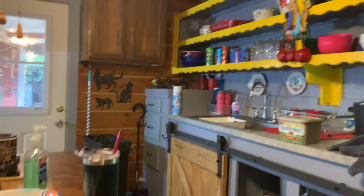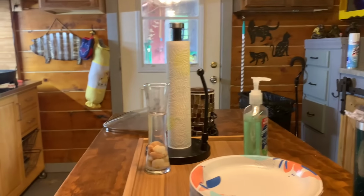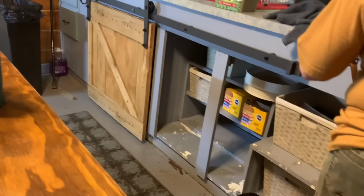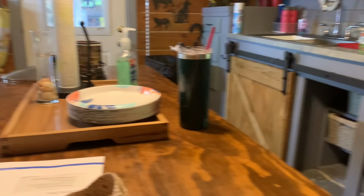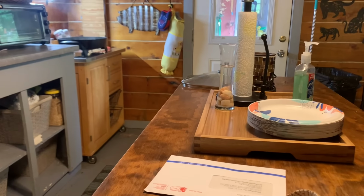Baby, I hate it, but the rest of it's gonna have to go to you. So you can't trust the boys around. Okay, I get the rest of it. The boys will do the kitchen cabinets. You can see the paint is peeled off the kitchen cabinets. That's from the pressure washer. Yeah, from the pressure washer and stuff. But that's fine. And then I'll do all the floors. Okie doke. So I'm gonna cut this off and finish getting dressed.